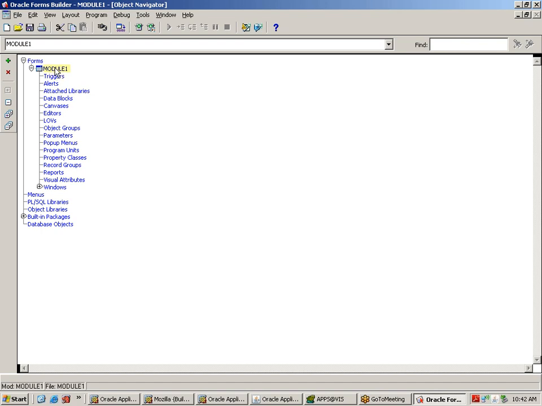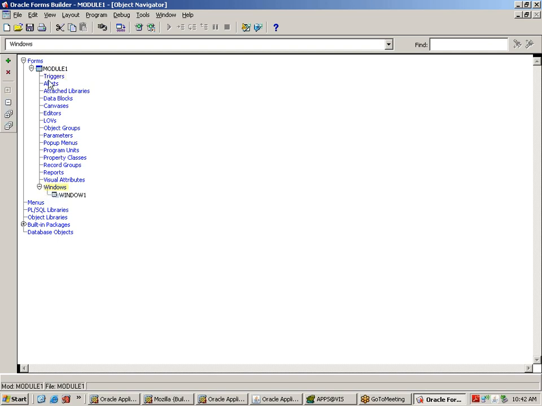Since this is based on OOPS concept, all the components inside the form, that is Module1, we call them objects. So you have triggers, alerts, attached libraries, data blocks, canvas, and so on. These are called objects.